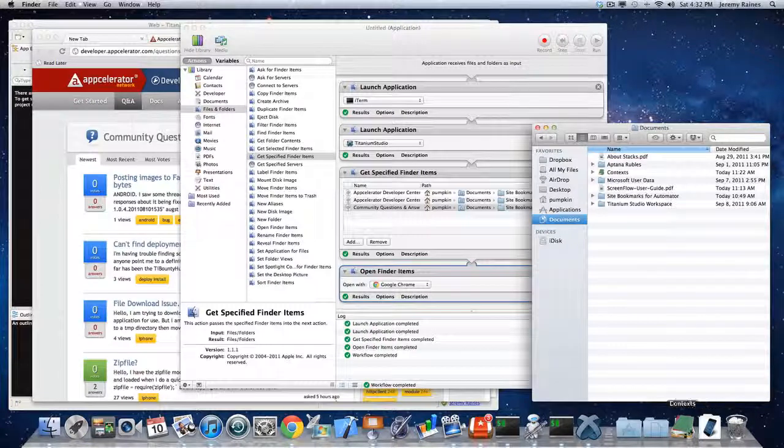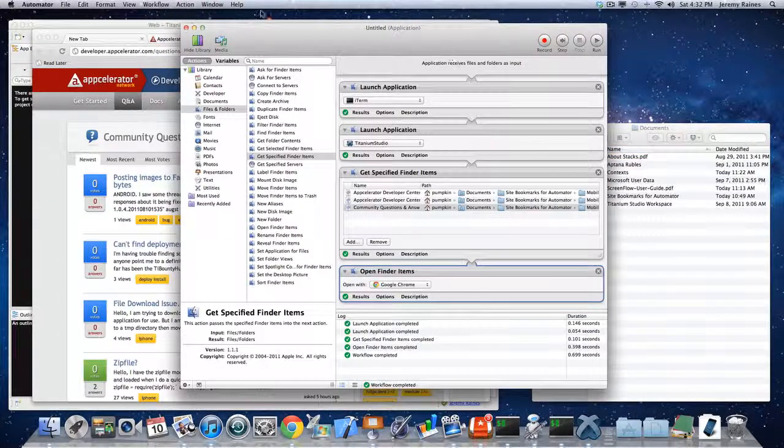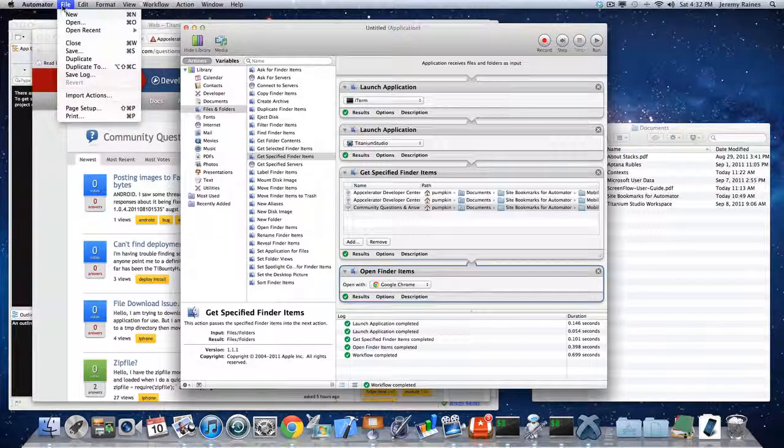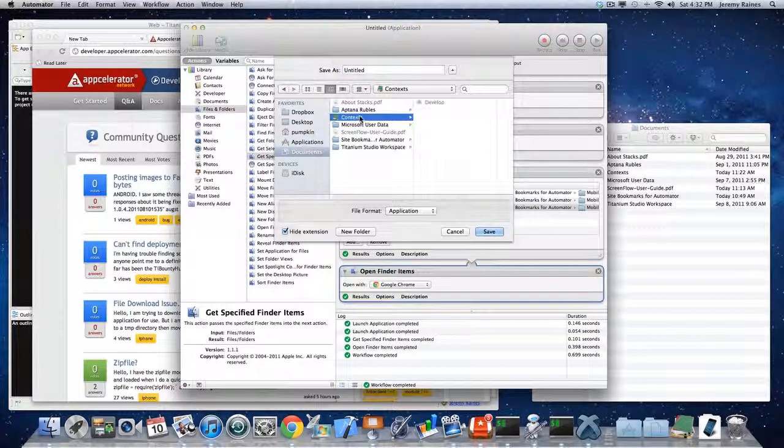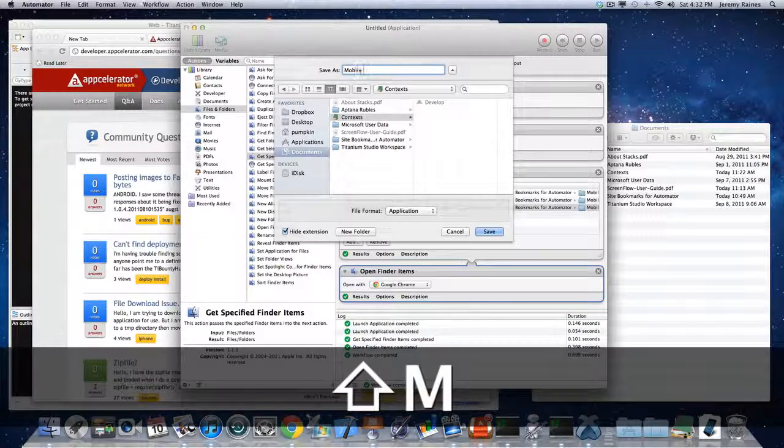You'll notice that it's not the default folder icon, it's a custom one, and I'm going to show you how to do that. So let's save this Automator application that we've just created. I'm going to save it to Contexts, as Mobile Development.